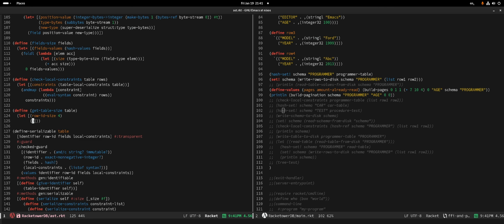No, but in our case, that's what I said before. We're talking about the logic table. So when you calculate the size of the table, this is not the table that holds data, Marinho. This is the table that is in the schema, and the schema holds logical definitions.